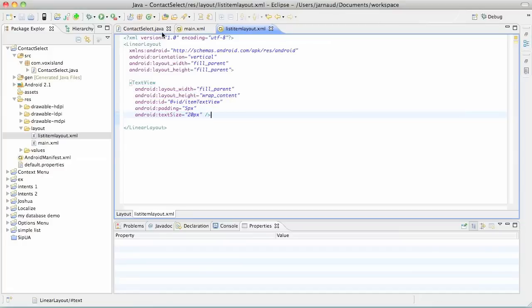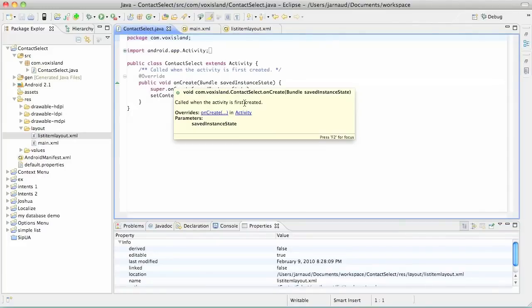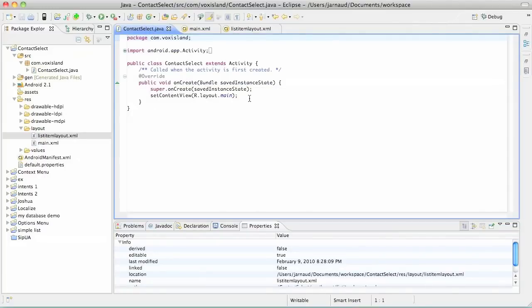So now I can go back here in the contact select activity, and right here we're going to receive an intent. So I'm going to create this intent and do the get intent we've seen previously.